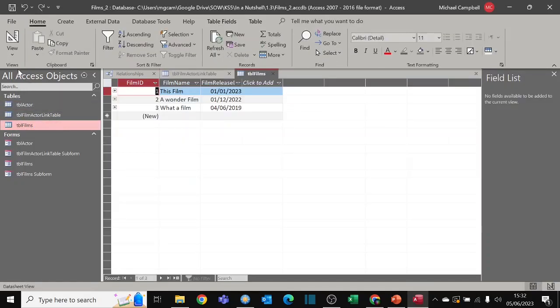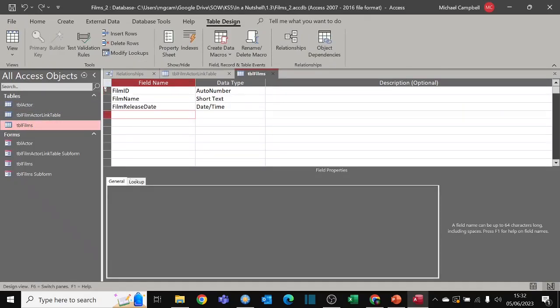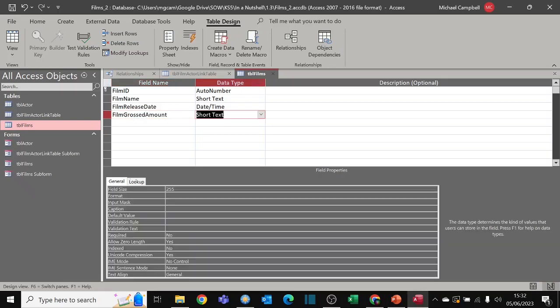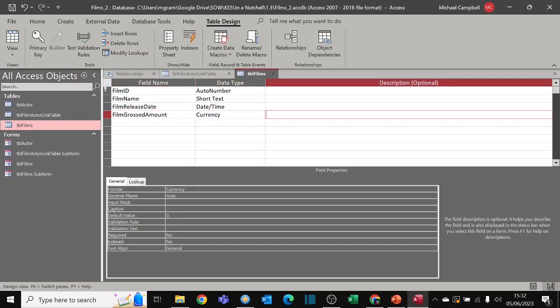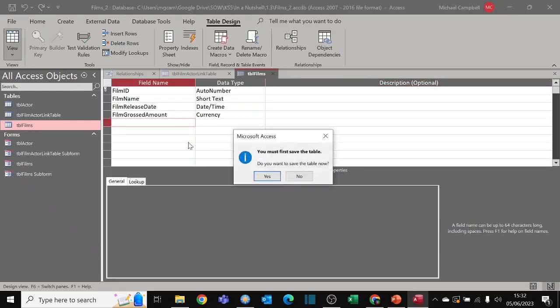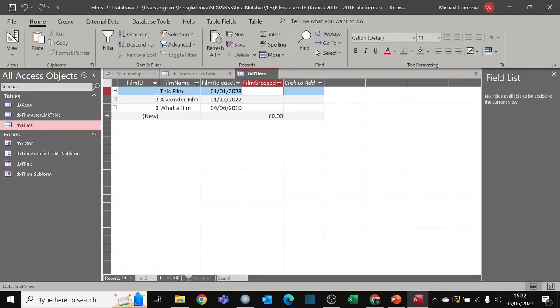It might already still be in there. I might have left it. No, I didn't. And then I should have film grossed amount, which is how much it made before you pay out. But anyway, don't worry about that. And now I have fixed that, and then obviously you could put in whatever money they made. They made a lot of money. There you go, made loads of money.